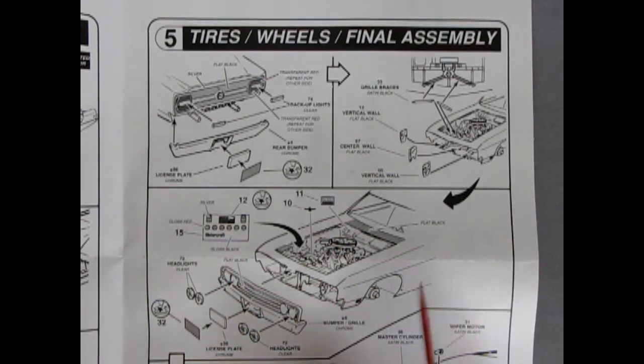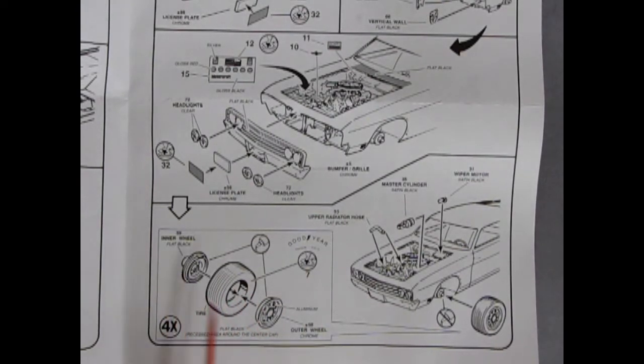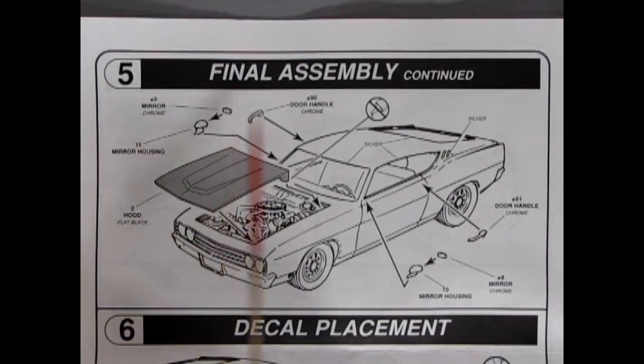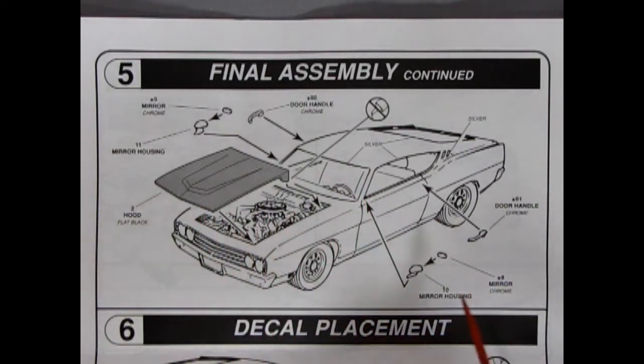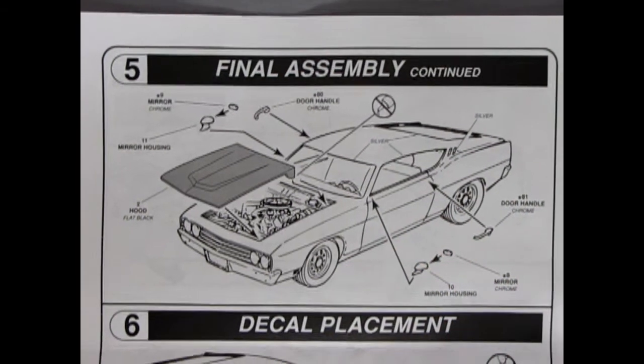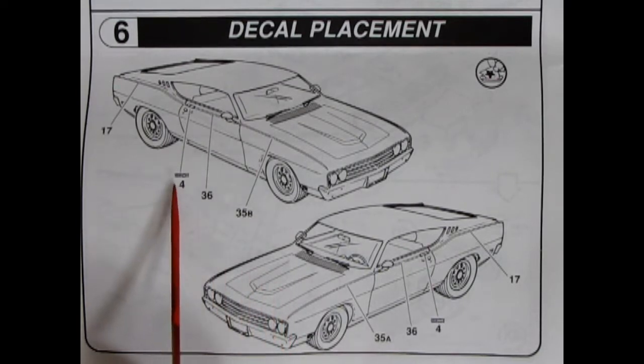This also shows you how to paint your battery as well as the decals on your battery. Goodyear lettering goes on our tires — front and back. We've got our radiator hose, master cylinder, and wiper motor all gluing up underneath the firewall. Section five continued shows the hood, which you paint flat black to stop the glare going into the driver's eyes while racing. Mirrors come in two pieces with a chrome insert, door handles are separate and look like the real ones. Step six shows all the decal placement — little GT emblems go underneath the door handles and the stripes.